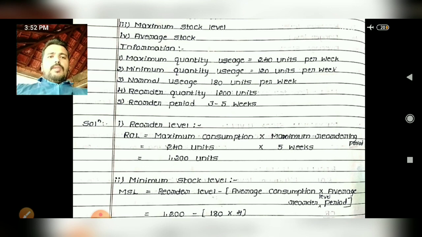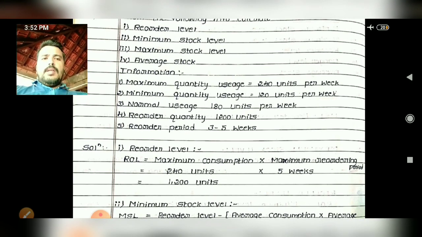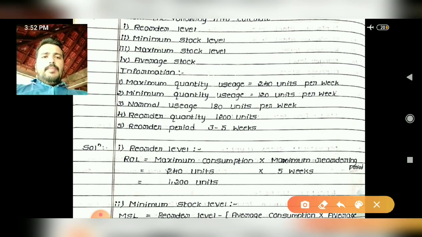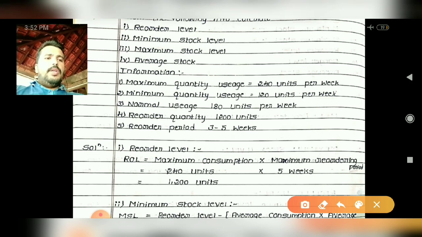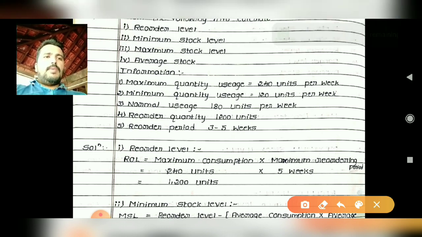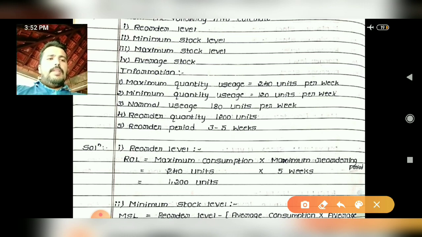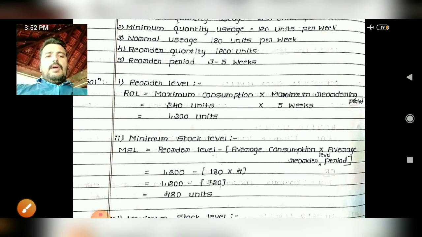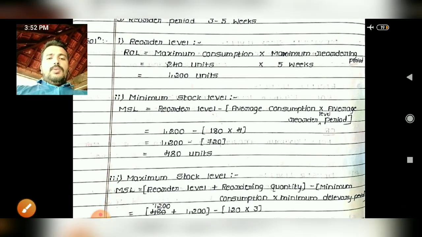Another important thing is, sometimes this reorder quantity will be given here, otherwise you need to calculate it by using this particular formula. With the application of this formula you can go through this, reorder level is calculated now. Now let us go to the next element.